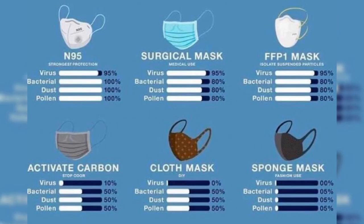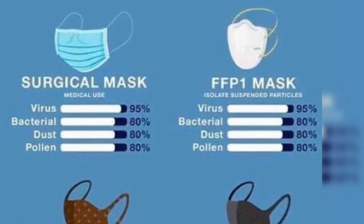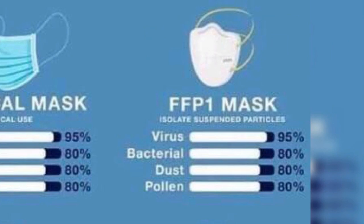The surgical mask is not as fitted as the N95 — it's not going to seal — but as far as coverage it does pretty well. It generally either loops around the ears with elastic loops or ties around the neck and head. The next mask on the chart is the FFP1 mask, which is kind of a hybrid between the N95 and the basic surgical mask. The FFP1 claims to take care of 95% of viruses, 80% of bacteria, 80% of pollen, and 80% of dust — about 80 to 90% of basically everything. It has similar characteristics to the N95 in that it is a fitted, filtered mask with a pretty good seal when used properly.